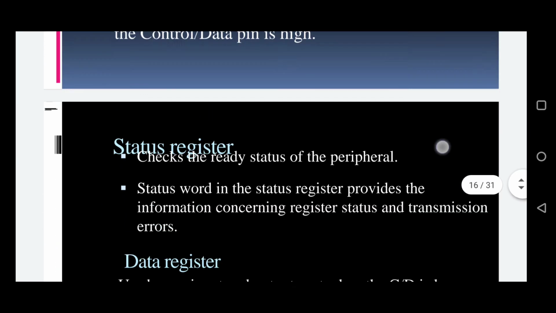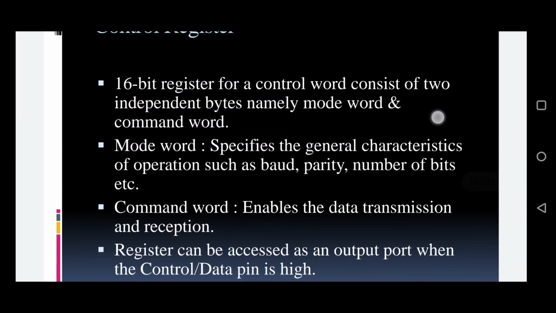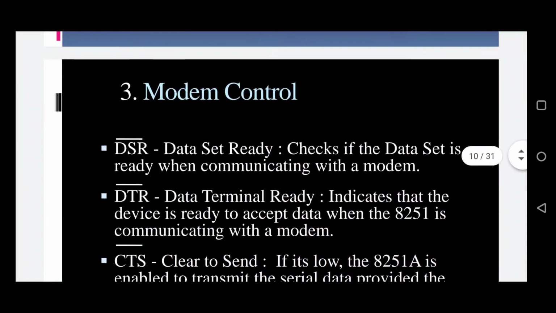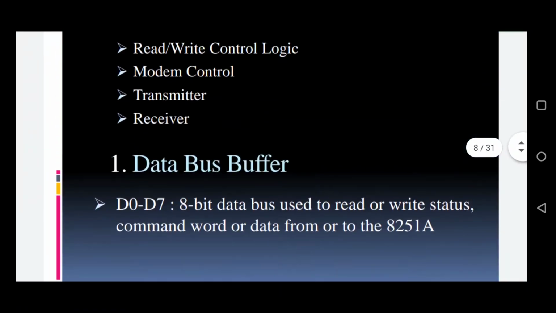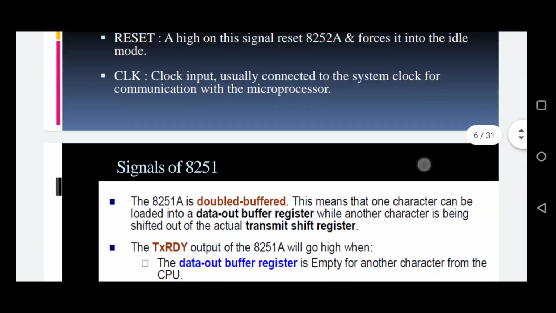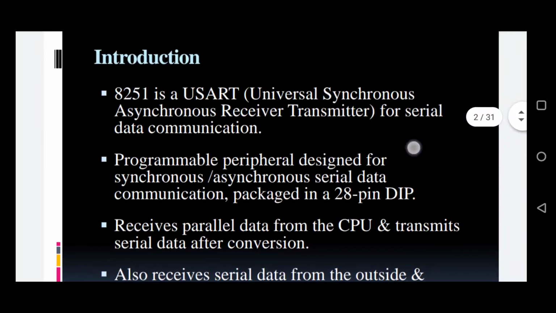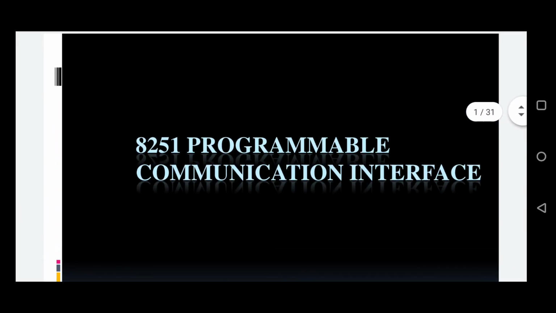That's all about the explanation of the 8251, guys. In this video we discussed what is meant by serial communication interface, the pin diagram, block diagram, and some different types of registers. In the next video we are going to discuss the operating modes of the 8251. Basically it has two different operating modes: synchronous operating mode and asynchronous operating mode. That is synchronous transmission and asynchronous transmission.